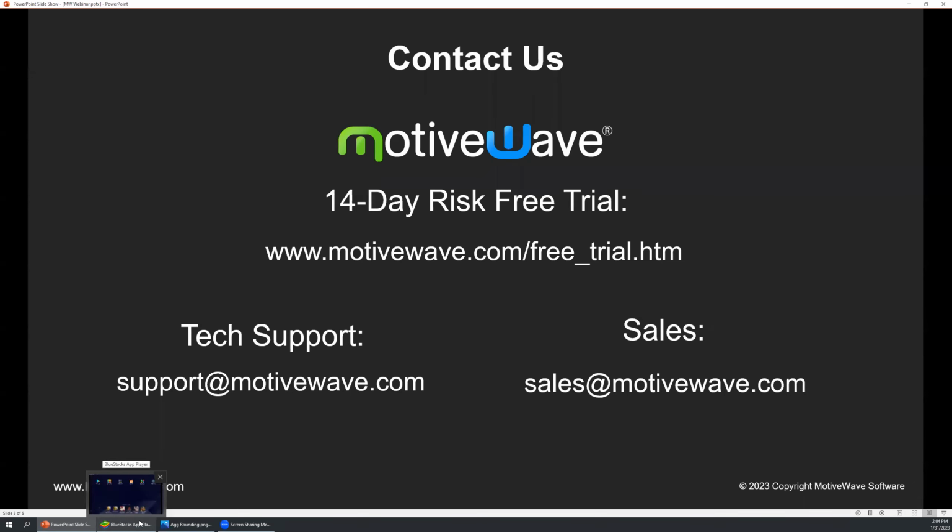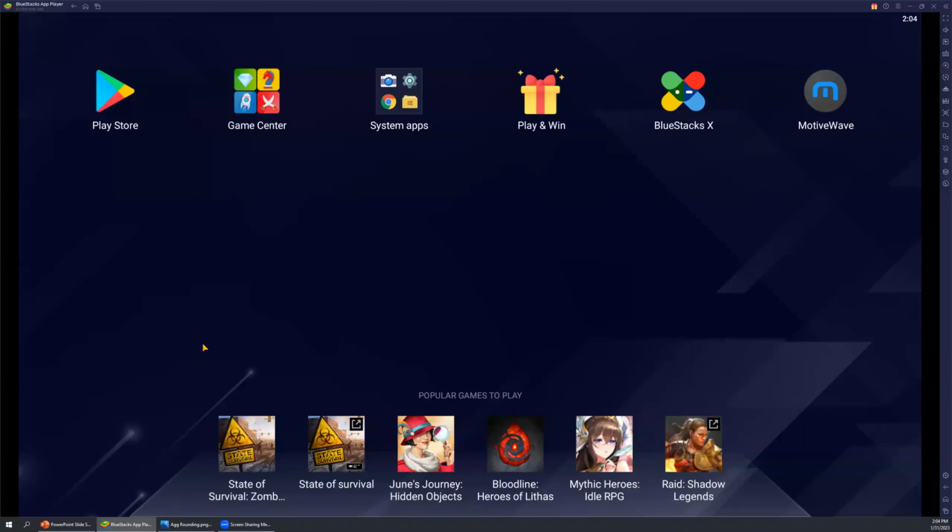So in the more recent beta releases, we added a device authorization system that should make it easy to use MotiveWave on your mobile device. This system will send you an authorization link to the registered email that you used for your MotiveWave profile. All you need to do is click the link. This is much easier than trying to copy and paste your license key, possibly between devices. And please note that this new authorization system may change in the future, but it's currently what we're using right now.